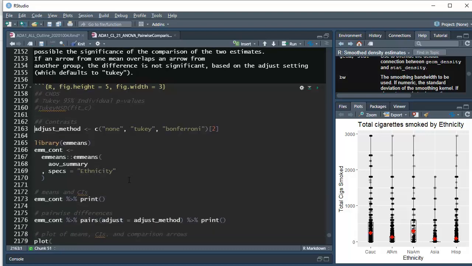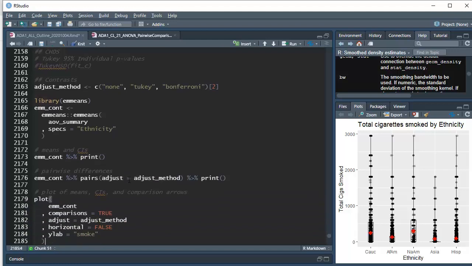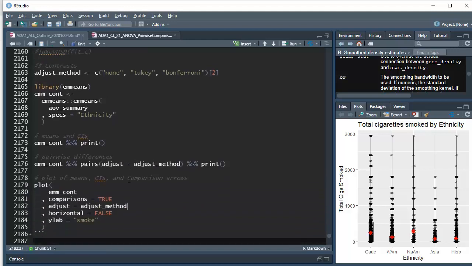And we have already specified that the adjustment method is Tukey, because from this list we've chosen the number 2, and that adjustment method is being put down here with how you adjust the pairwise comparison. Furthermore, when we plot this, we've also used the adjustment method there. The last thing that we need, I guess, is not smoke, but ethnicity as the label here.